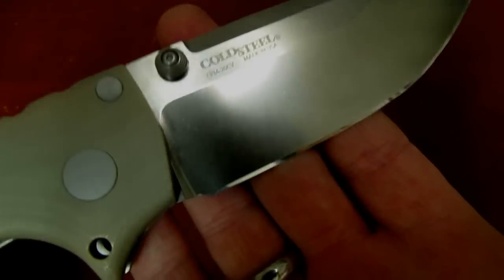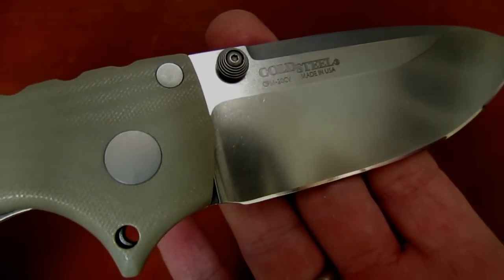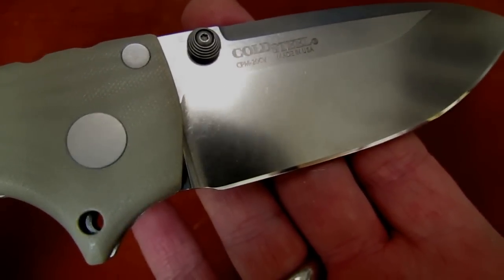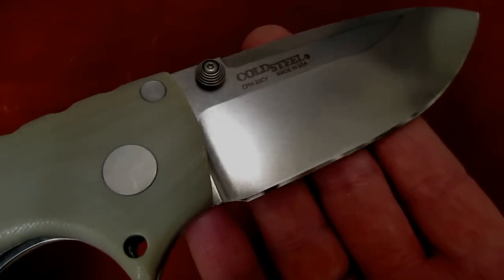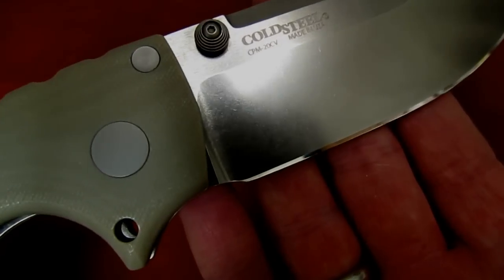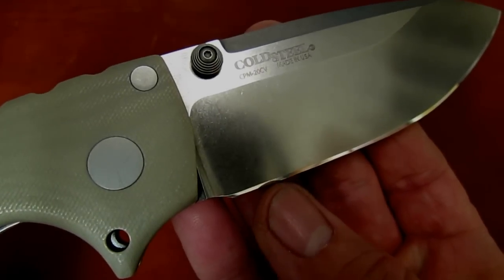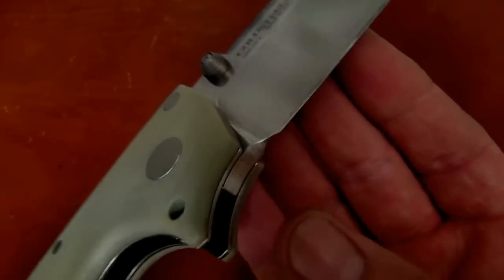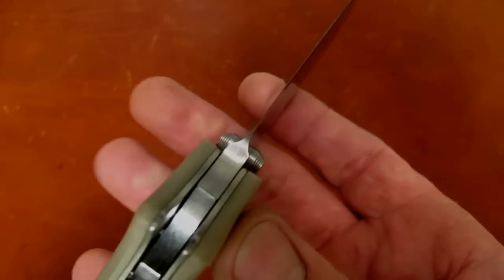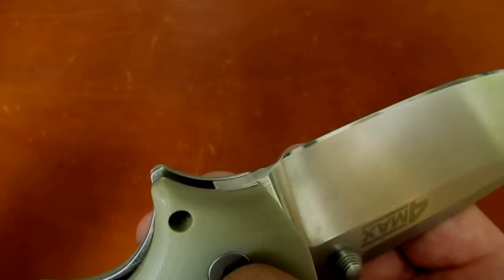So yeah, you can see it looks considerably better now. And it would have really looked bad when I put my 17 degrees per side edge on this knife. It would have had a big flare at the back and probably have had a no cleanup spot out here somewhere. And I just needed to make it right. And I think my work is fairly undetectable here.